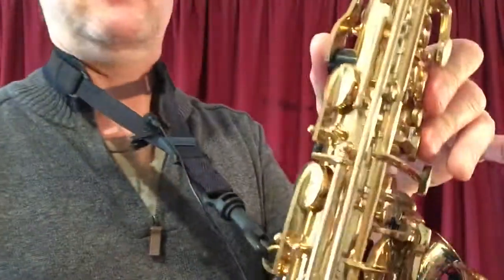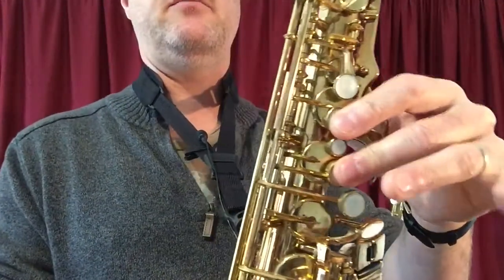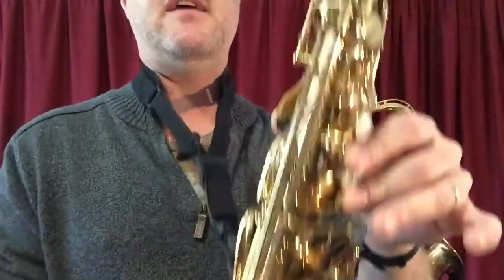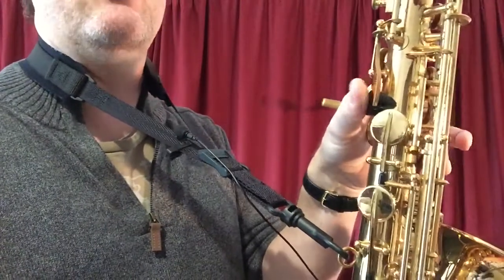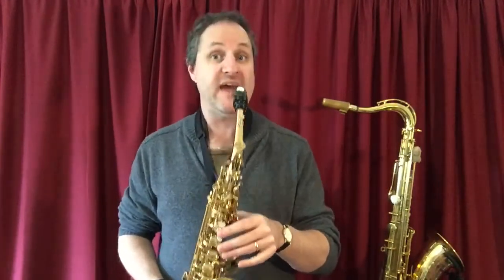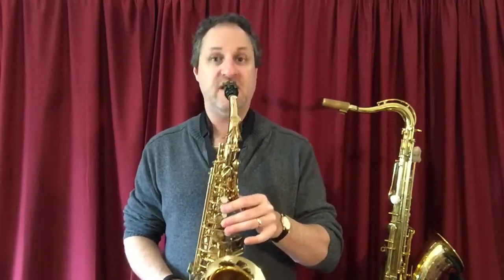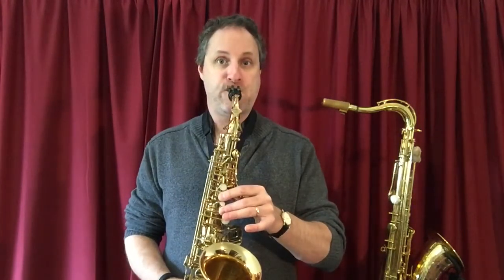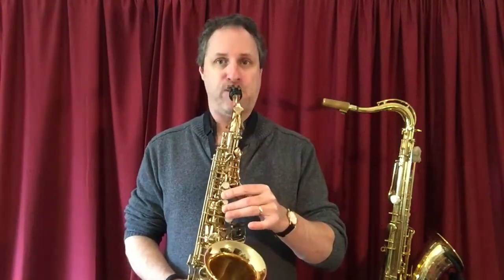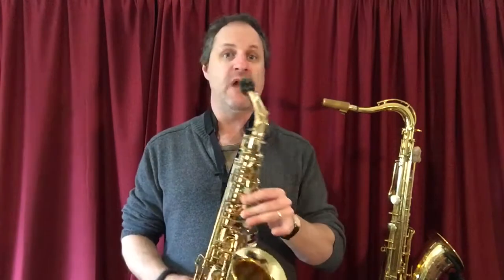Now, that's the first one. The second one, same fingering, still 2 fingers, 1, 2, still with the side key, the bottom of the side keys, but we are adding in the register key, adding in the octave key. So it will be a higher B flat, a higher A sharp. Here it is. It sounds like this. Take my thumb off, lower the middle B flat, add in the thumb.